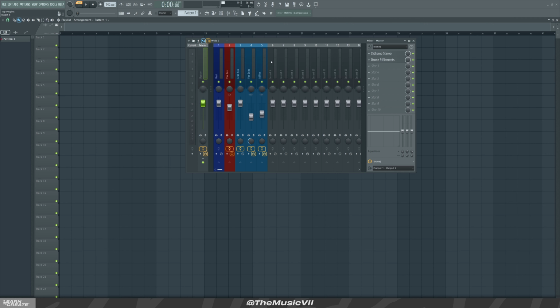The reason why I keep it like this is because it's the most simplest way. If you have so many tracks, then it starts to get jumbled and messy for beginners to understand. Okay, but of course, as you develop your own style of mixing, and this is one thing that I've realized that a lot of people do eventually, they develop their own styles and they do what works for them. But on this channel, I like to do things that work for everybody and is simple for everybody to understand as well. So this is the typical structure, okay?